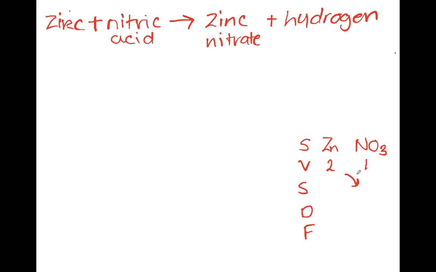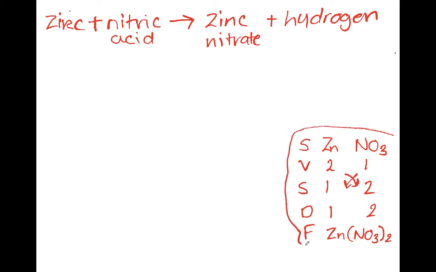When we swap these over, 1, 2. We can't divide them by themselves at all. So our chemical formula is going to be zinc nitrate. So 1 zinc, 2 nitrate. I'm going to box this in just a second to keep it neat and tidy. So zinc plus nitric acid, which is HNO3.